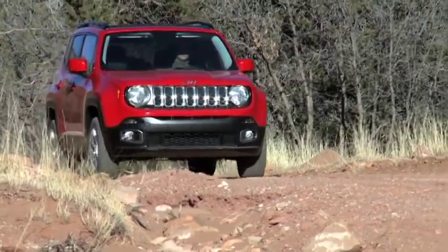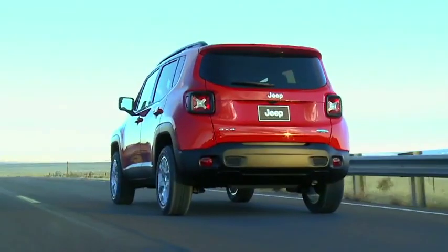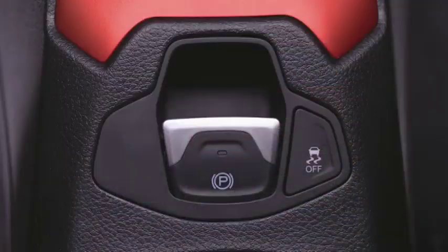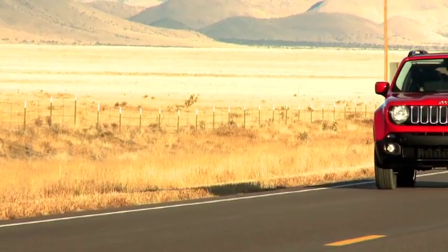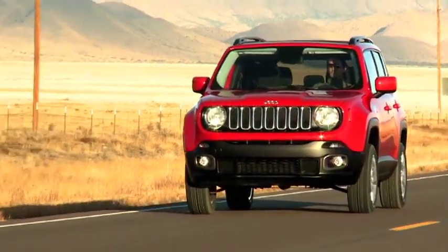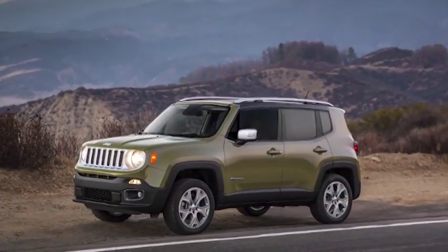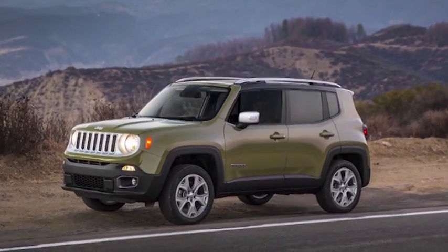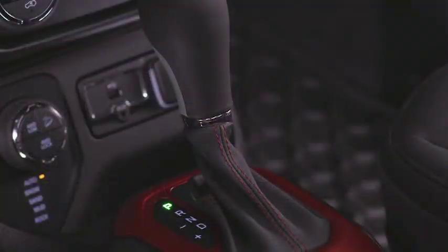Your new vehicle may be equipped with an electric park brake system or EPB. Now, unlike conventional parking brakes, the EPB not only offers simple operation, it includes some additional features that make this park brake more convenient and useful. As you know, the parking brake is primarily intended to prevent the vehicle from rolling while parked. So before leaving the vehicle, make sure that the EPB is applied. Also make sure to place the transmission in park.